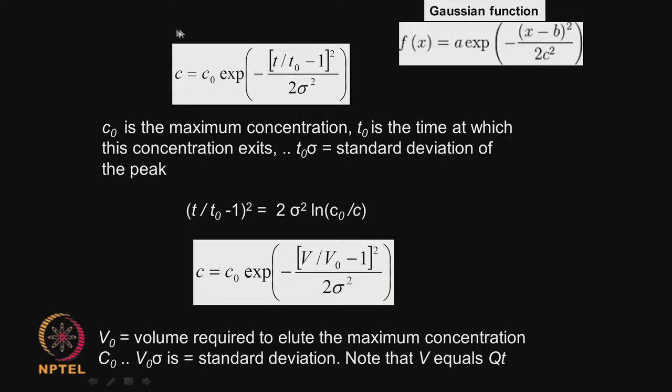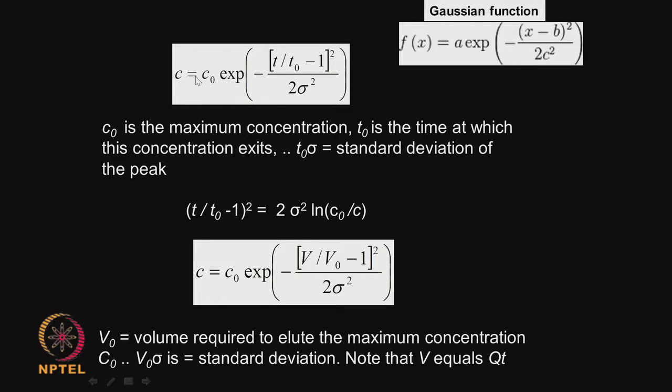Okay. So, as I said, these pictures are of a normal distribution. Just to recap, if you remember, you must have studied it a long time back, this is the equation for a normal distribution: some number a exponent minus x minus b whole square by 2 c square, right. Here b could be the average value, and c is called the standard deviation, okay. Similarly, we could derive an equation for the change in the concentration as a function of time for the Gaussian peak that is coming out of a chromatography column.